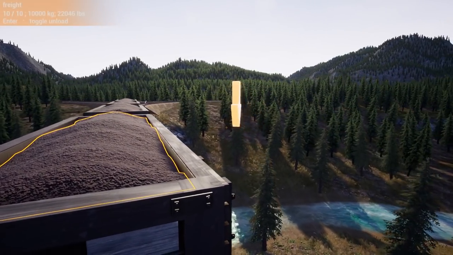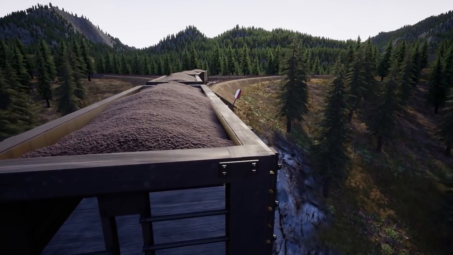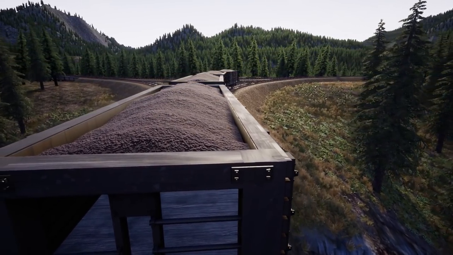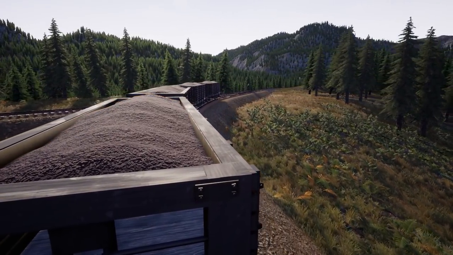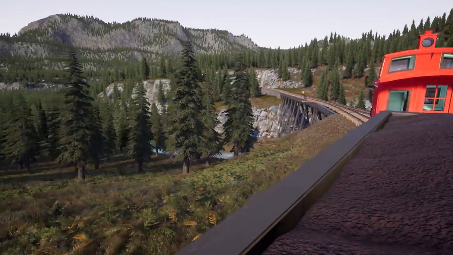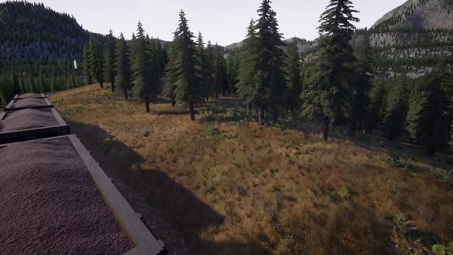I think we should be good now, though. Caboose brakes are still on at 100. This is awesome. This is so cool. Keep going. Perfect. Now this is just 3% down to the smelter. Probably just be good with the caboose brakes at 100%, honestly.